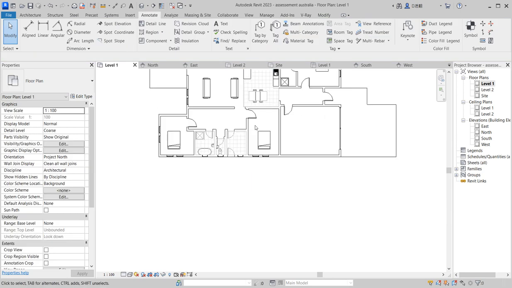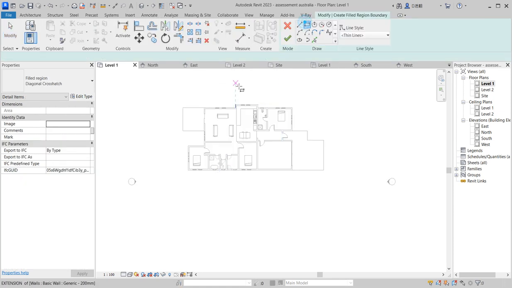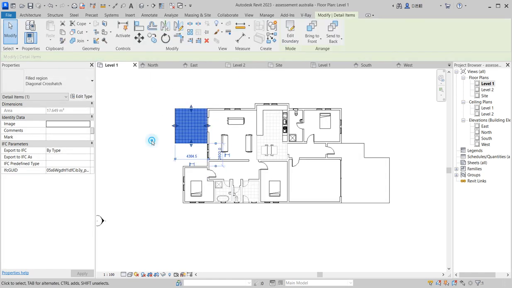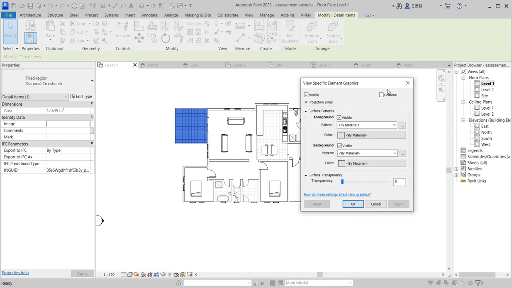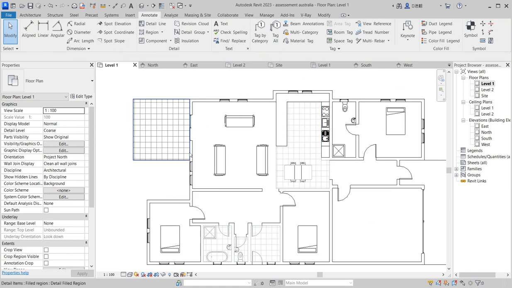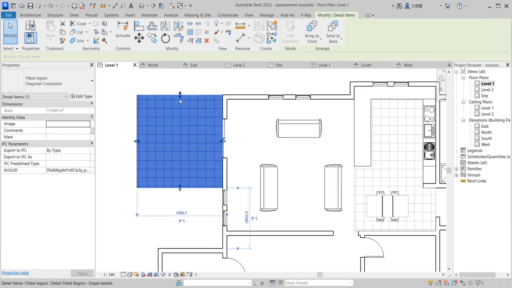So I have this in place. I want to use it to create a partial again. So say create similar. Select this one. The partial is not going to be of a dark nature like those ones. So I'm going to select this one and say override by elements. So the transparency is there, and the visibility of background and things like that. So click OK. Can you see? The things are different. So that is it.